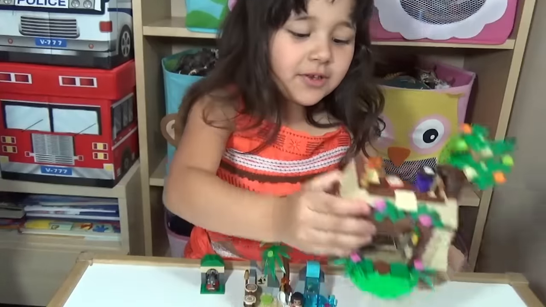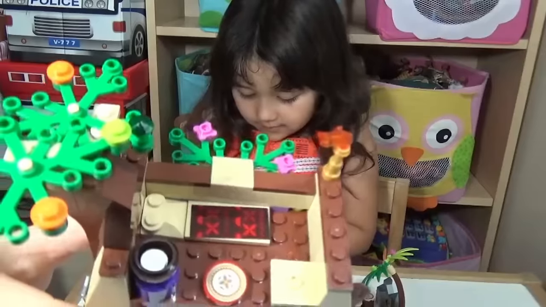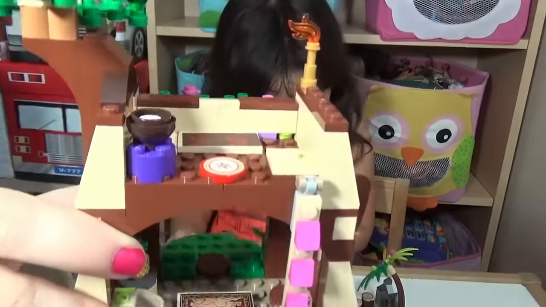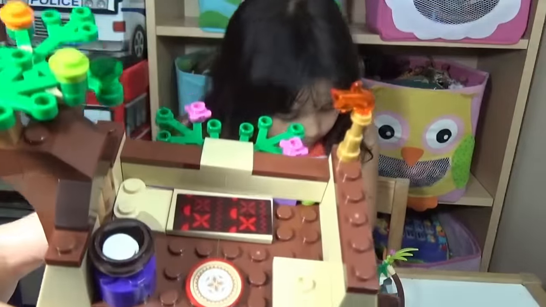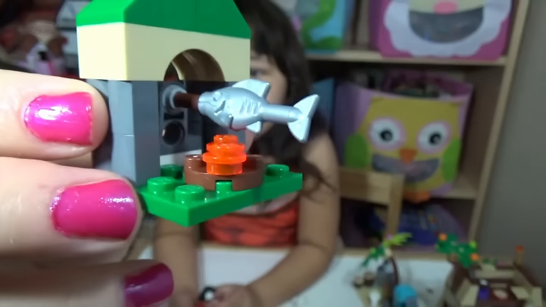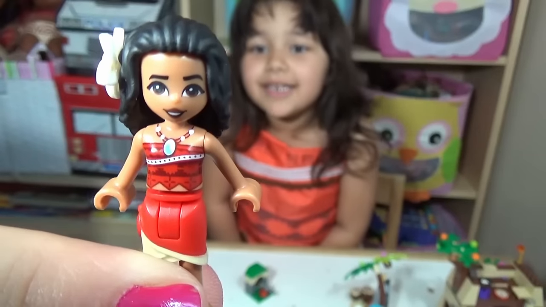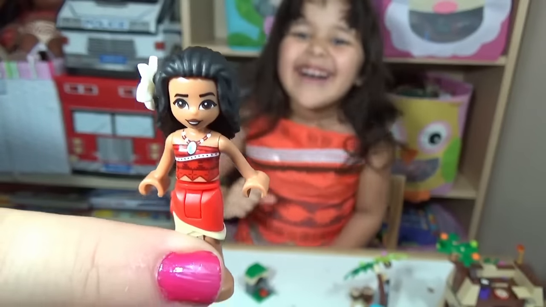So her home is really cool, she has milk for Pua. You can see over here, she has a pot with a meal and a little bed. That's the grill with the fish. Yeah, she's cooking for herself. Oh, she's really cute. And she has a different flower than the other one, yes?